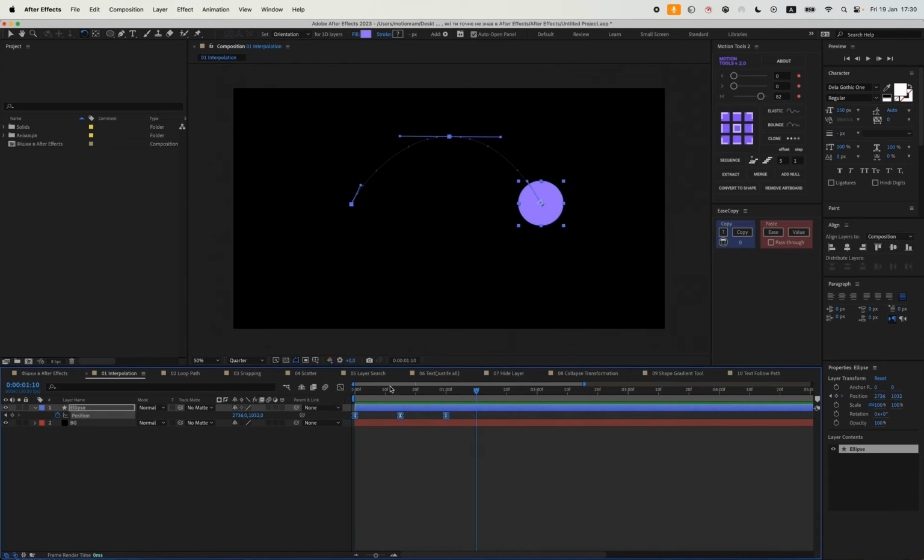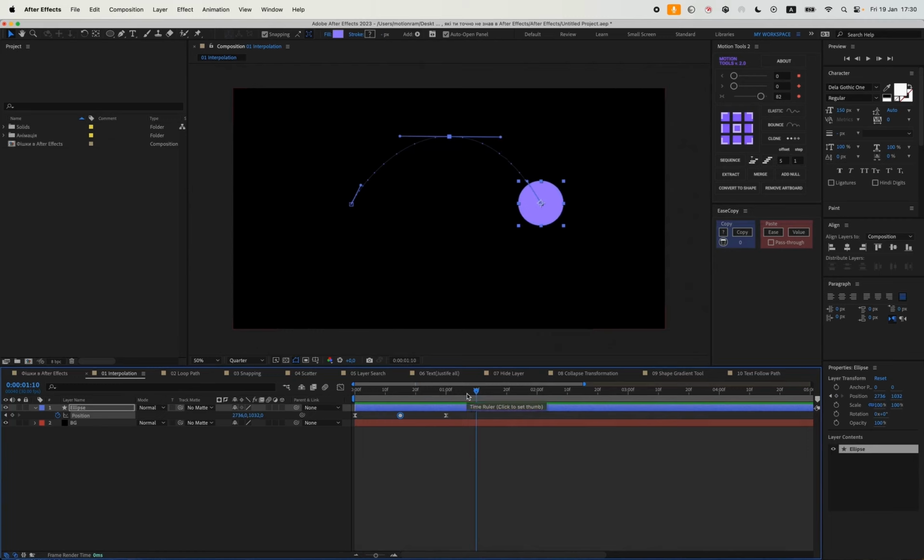My animation stops at the 3rd keyframe, but if I suddenly don't want it to stop and continue moving straight, it should slightly slow down at the turn. I can select the middle keyframe and press Ctrl twice, and I will get a round keyframe. And let's see what happens in this case. Our animation seems to have slightly slowed down and then started moving again at the same speed.